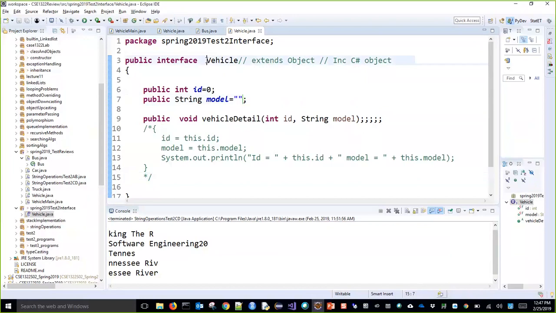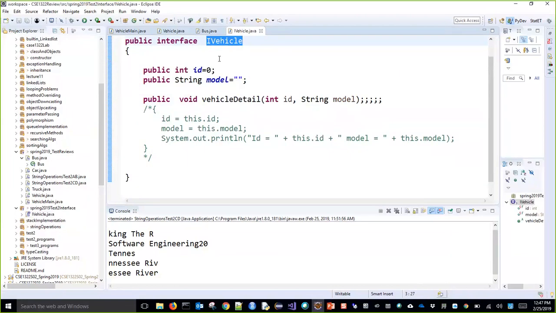For naming convention, people in general start all interface names with I, so that people quickly know that this is an interface. But that is only a naming convention, nothing else. It is not a required thing.